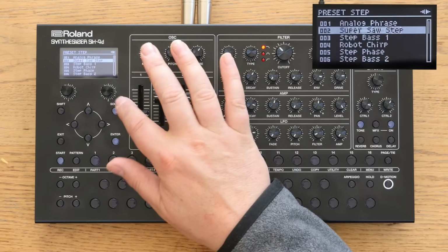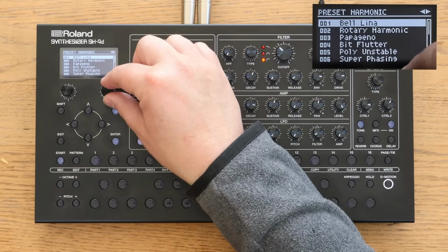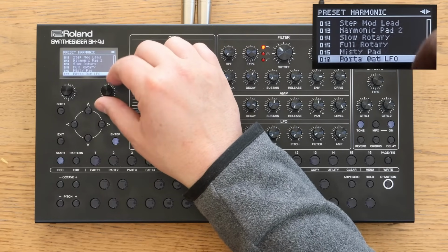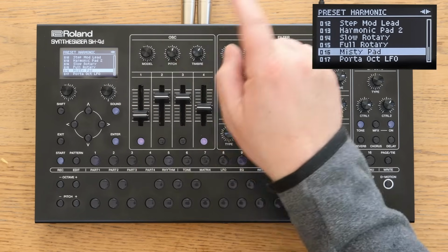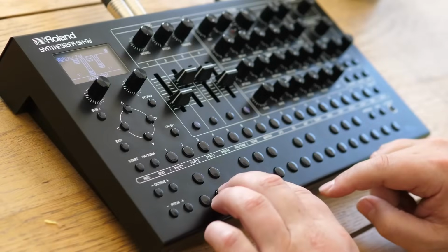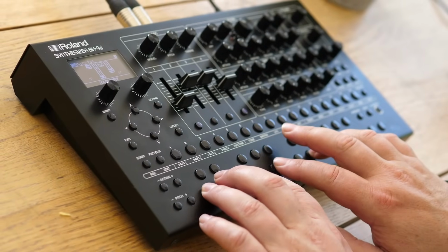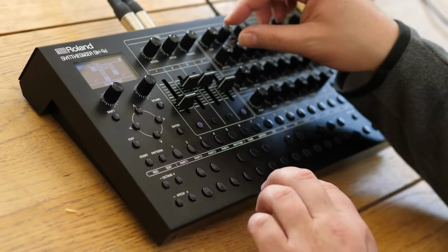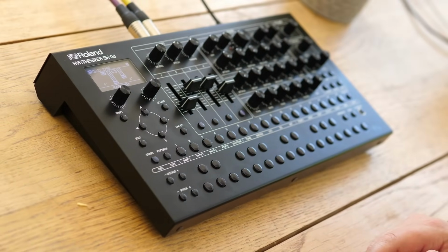And if we go into the sounds themselves, let's go to the next model. In harmonic, there's a few in there already for you. There's 17, Misty Pad. Let's load that one. Enter. Here, there's some panning on this. We do have access to other parameters on here as well.